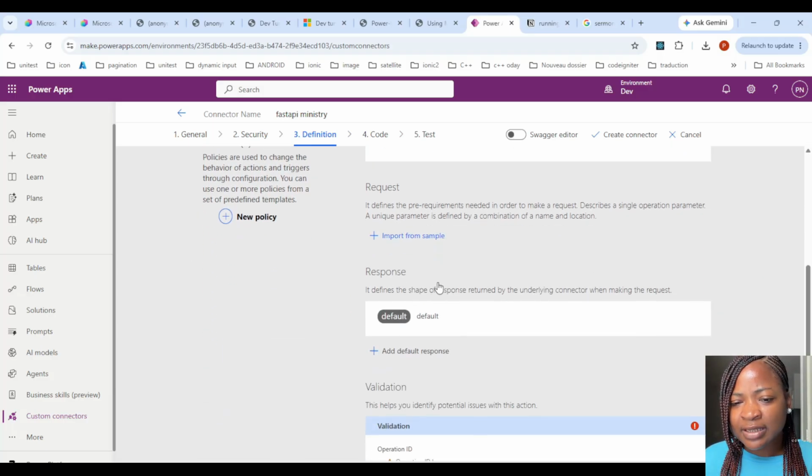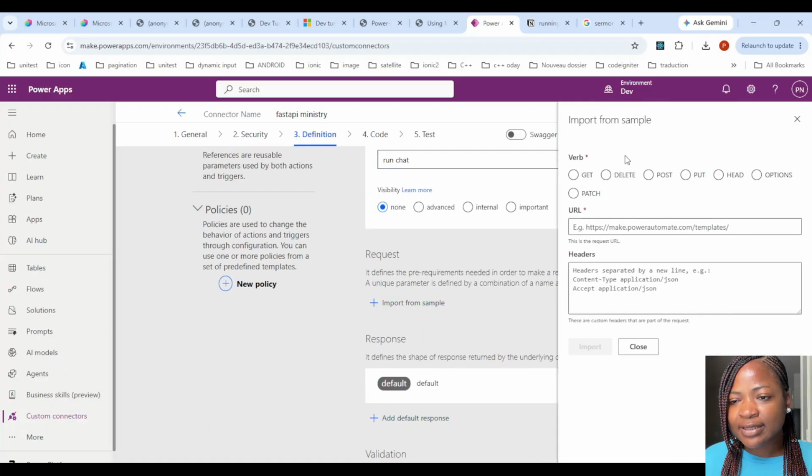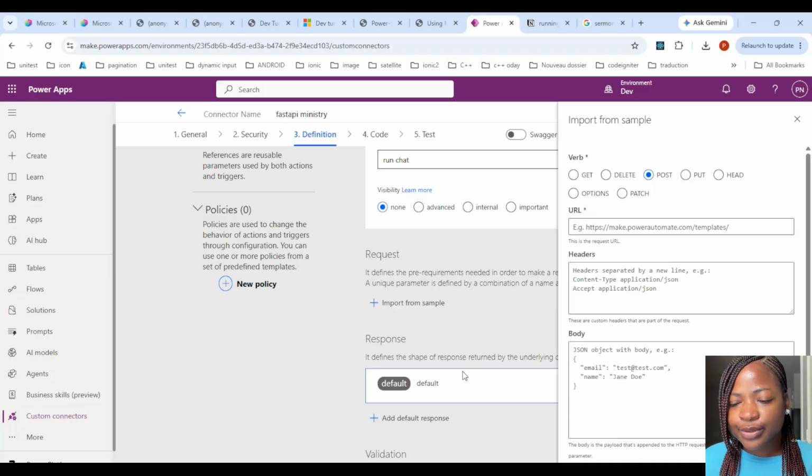So this is it. We will create a request. We will do a POST. We will put our whole URL, and we'll put this. And then we will add a chat, so we will add this link.